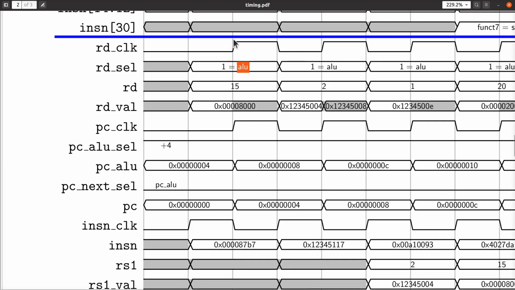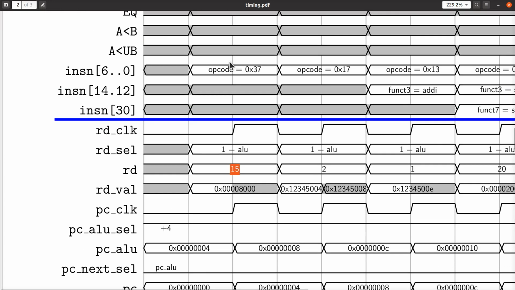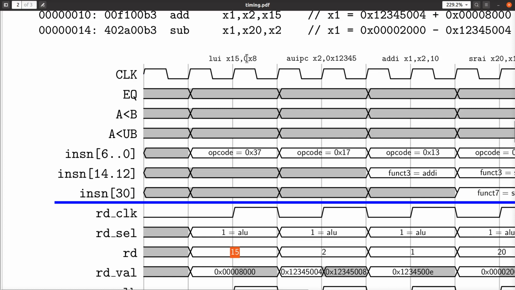Then on this rising edge right here, the value on the RD bus, which is this value right there, is going to be stored into register 15. And at that point, with the rising edge of this clock right here, we've just finished doing whatever it takes to do LUI X15, comma 8.